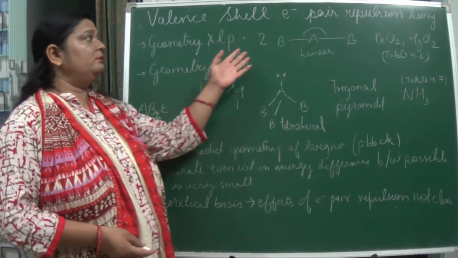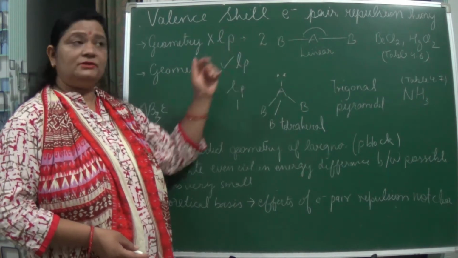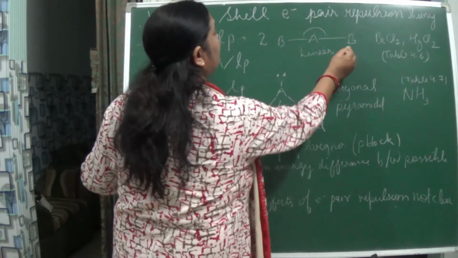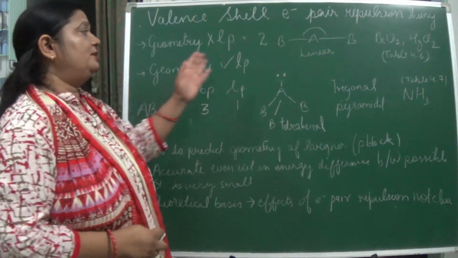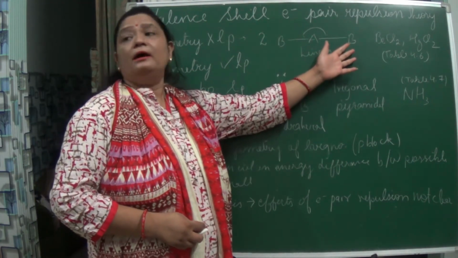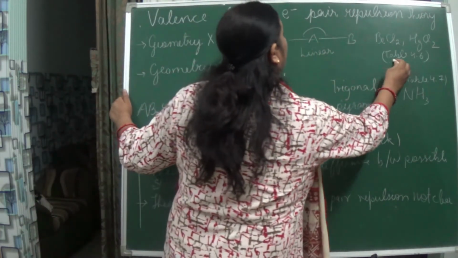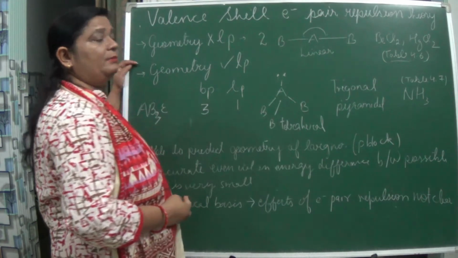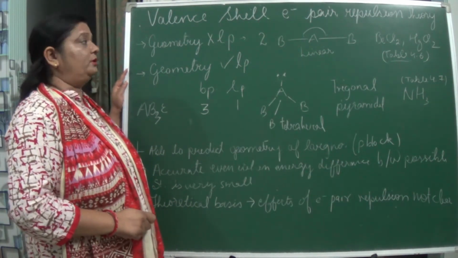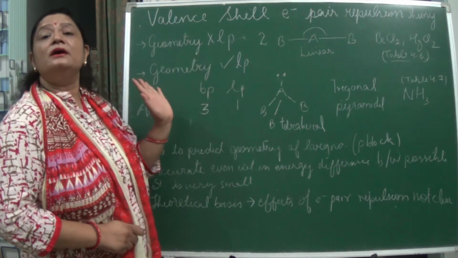So if lone pair electrons are not present, which type of geometry will it be? Suppose in the valence shell only 2 electrons are present in the central atom. You can see over here only 2 electrons are there attached to other atoms, okay, and as the result it gets the shape what? Linear, okay. It can be seen in case of beryllium chloride, mercury chloride. Here there are a number of examples given in table 4.6, on page number 114 of NCERT. You can go through that, and according to the concept you can just say about its geometry.